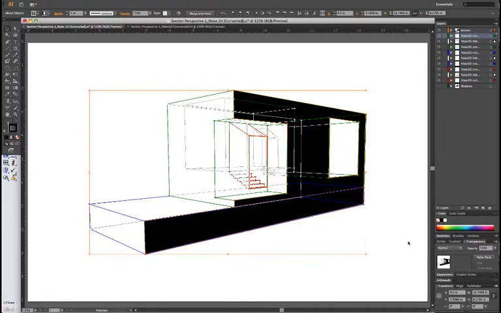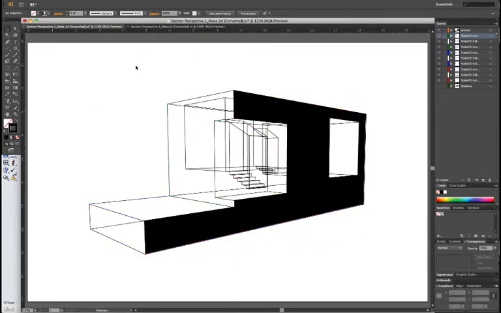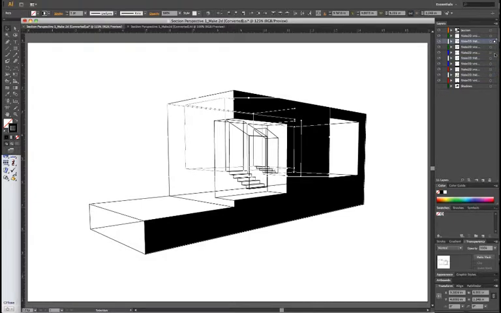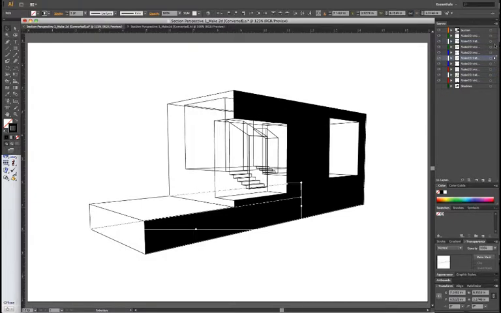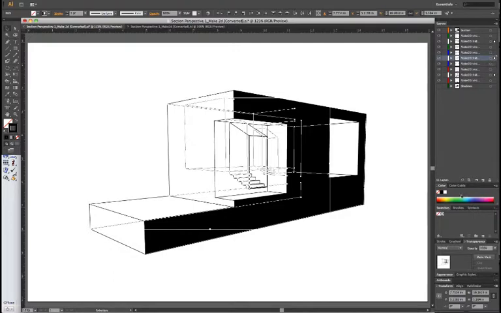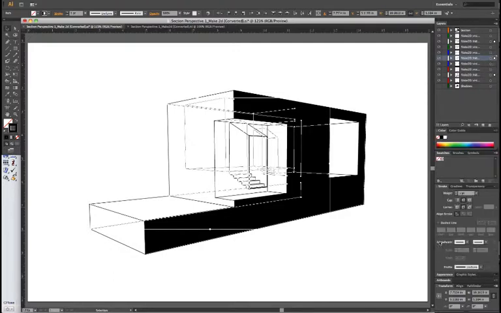Okay, so under color or swatches, you can click on black. That should set everything correctly now, and when I deselect, you see that it shows up, so I'm not quite sure again why that wasn't working. I can go in and select the objects on all of these hidden layers, hidden here and hidden here. Holding down Shift to select multiple objects and set those as dashed lines, so under stroke, dashed, and again we want it to be a dash of 3 and a gap of 3 for the hidden lines.